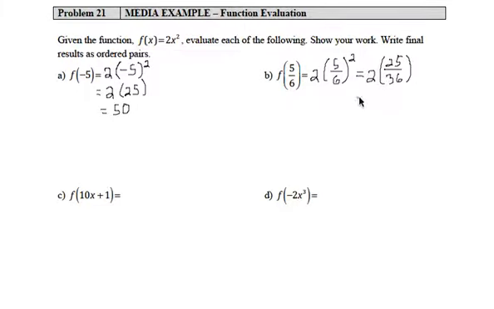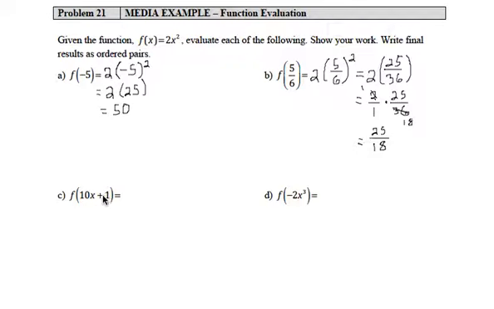And when I'm working with fractions, 2 is really 2 over 1. So it becomes 2 times 25 over 36. I can do it that way and get 50 over 36 and reduce. But what's easier is if I reduce first. So here's how I write it with the fractions kind of in the right place. So 2 times 25 on the top, I can reduce here. 2 goes into itself 1 time, goes into 36 18 times. That gives a final result of 25 over 18.